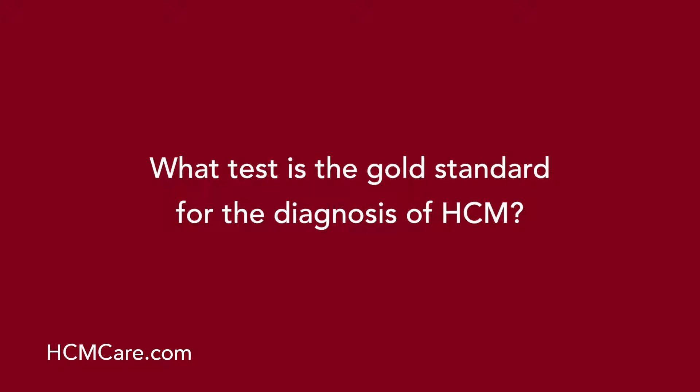What test is the gold standard for the diagnosis of HCM? Besides physical examination and an electrocardiogram, all patients should have a comprehensive echocardiogram. Echocardiogram is a sonogram of the heart where ultrasound waves are used to generate images of the heart in its beating form. Today's technology has evolved to a point where we can get significant and precise information — not only about the size of the heart, the location, how it is functioning, but also how the valves are behaving, including whether they are leaking. We can also put color to see if there is obstruction to the flow of blood outside of the heart, which is seen in almost 70% of patients with hypertrophic cardiomyopathy.